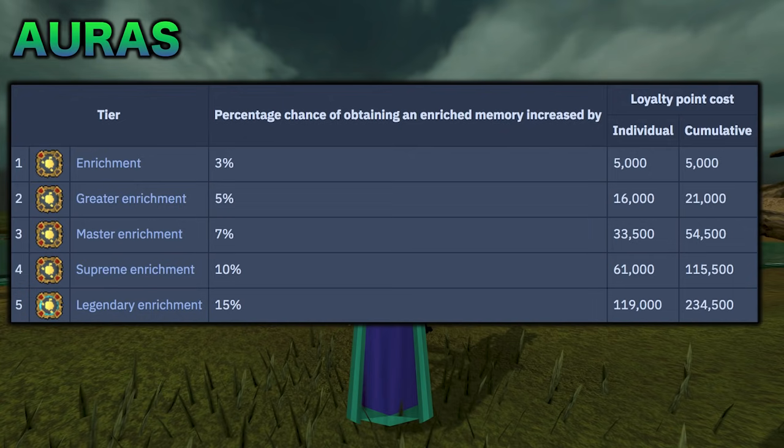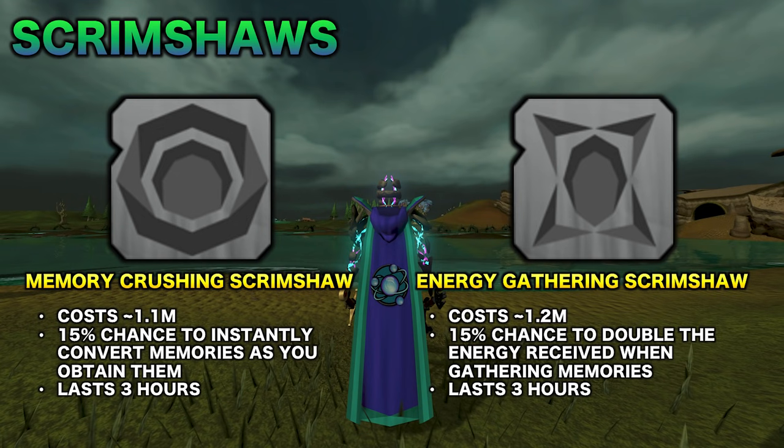There are also 2 scrimshaws which can help you train divination, one being the memory crushing scrimshaw and the other being the energy gathering scrimshaw. The best one is probably the energy gathering scrimshaw. This will give you a 15% chance to double the energy received when you are gathering memories.